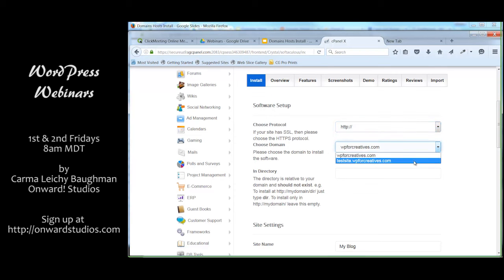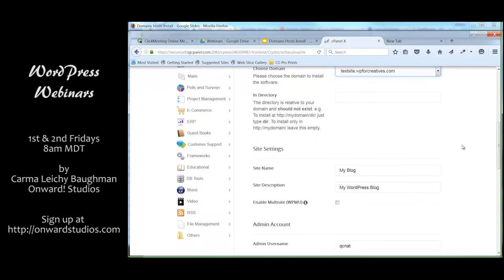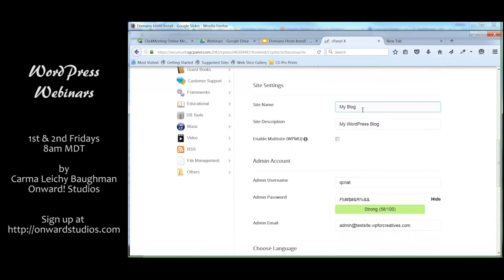I'm actually going to put this particular one on a subdomain that I use for training purposes. But for you, it will be your domain name. Your site name will be your name, or your company name, or your organization's name. A site description can be a brief byline, or a brief thing about what your company is about.